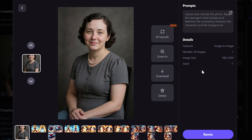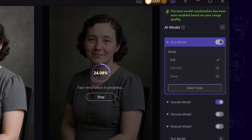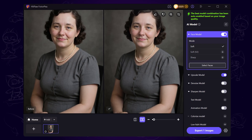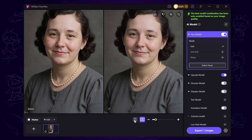To fix this, we'll use the AI Upscaler feature. The program will automatically choose the best AI model and generate a preview for us. Wow — after upscaling, the facial details look much smoother. The texture of the hair looks a bit strange, but overall I'm very happy with the result.